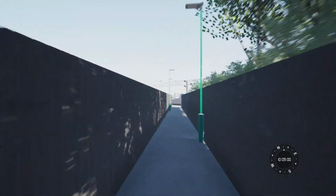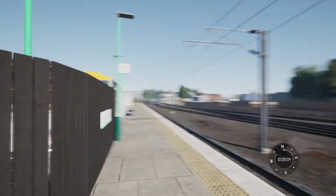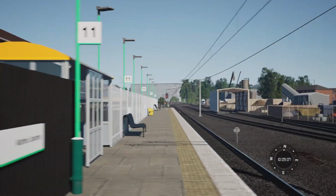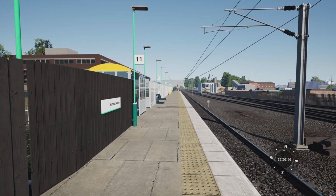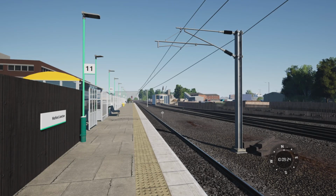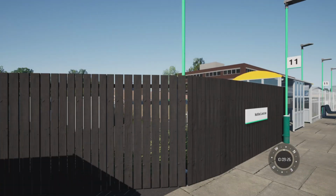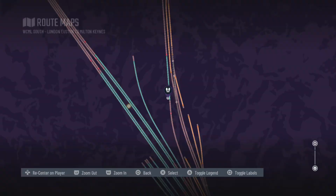Okay, we're going up to Platform 11, actually. Nice leaves blowing. After all, we'll take a look at the station. Very nice and short. Actually, this was the platform, right? Where Jeff Marshall and his mate Roger were going to ride to St Albans Abbey to do the station, I think, in one of the counties. Can't remember which one it was. Literally the train broke down right there on the platform. If you haven't seen that video, make sure you watch it. It's hilarious.